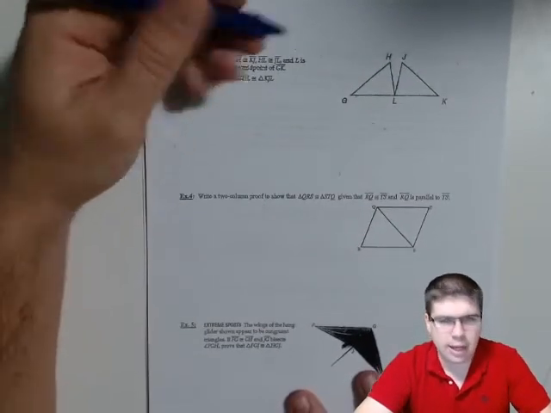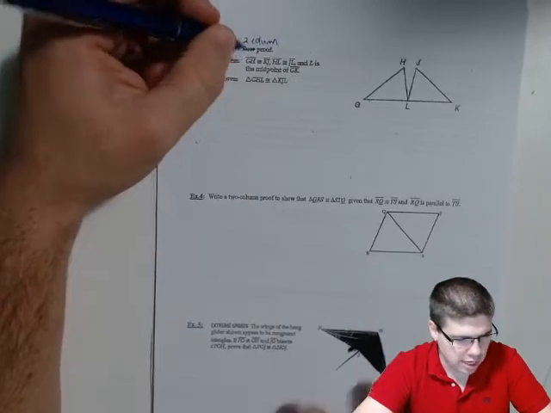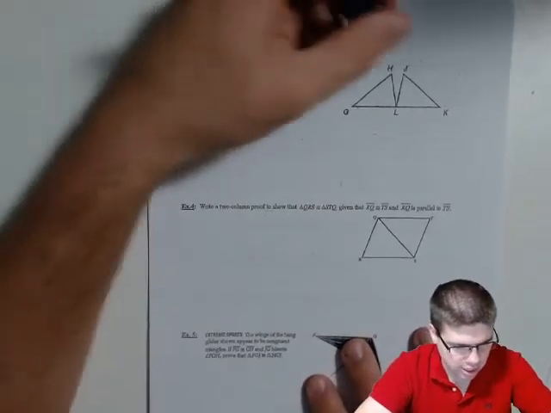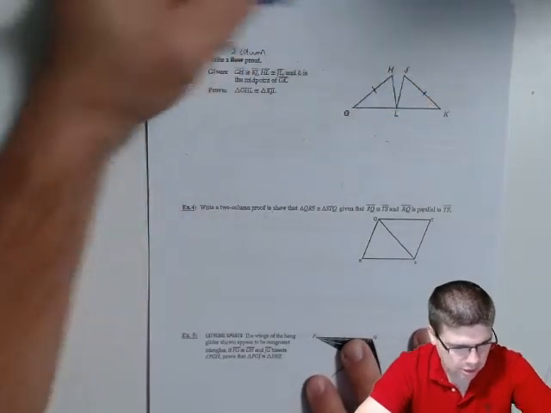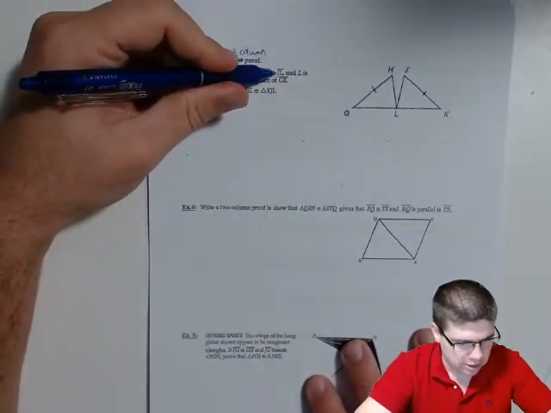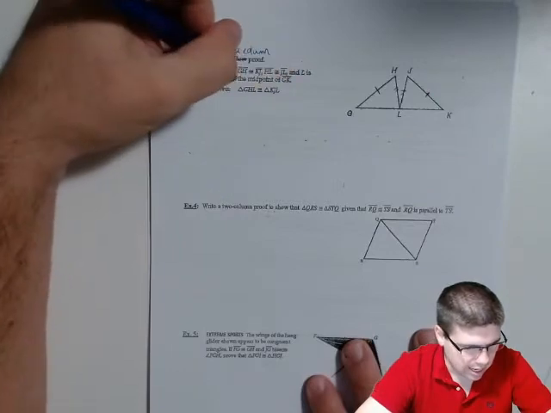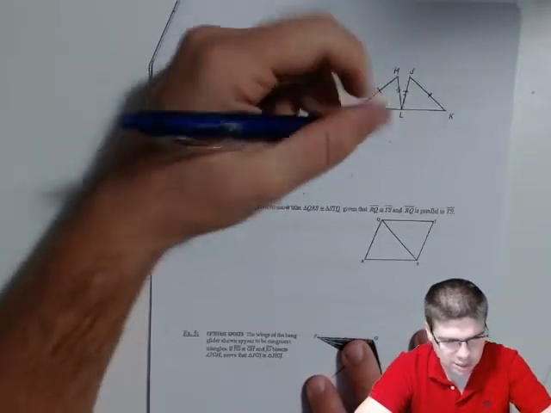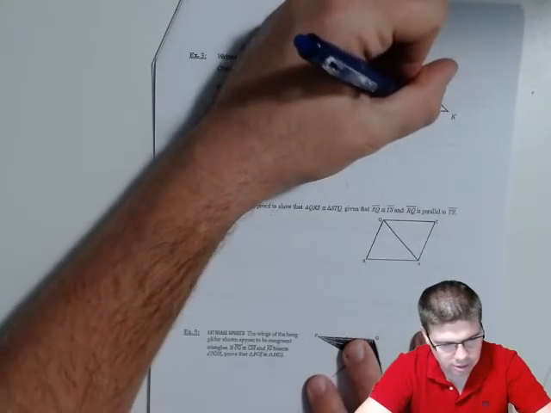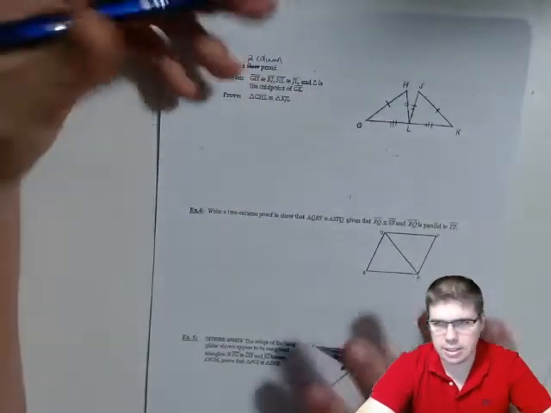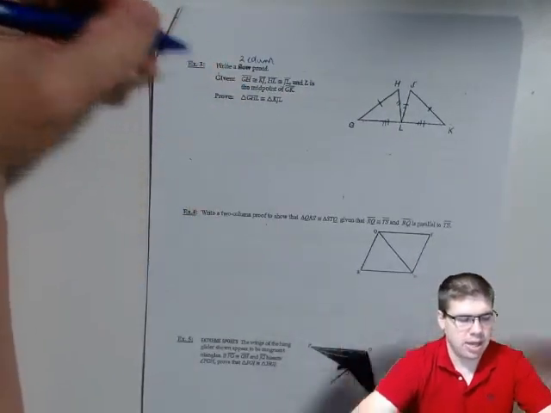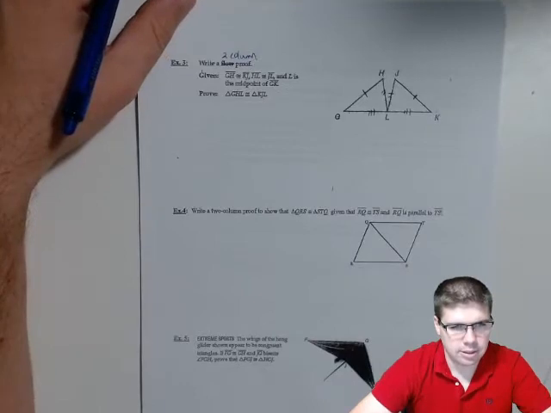So given that GH is congruent to KJ, and HL is congruent to JL, and L is the midpoint of GK. Well, we're going to be able to pretty quickly show that those are congruent, so you can kind of see we're headed towards side. Let's go ahead and make that proof. So I'm going to pause here and speed through.